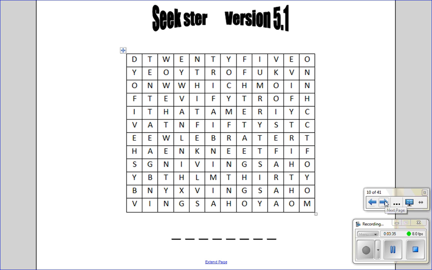Now, the next game, I apologize, is only in the 6th grade. It's called a Seekster. For the 5 times table, the kids would look around and try to find the words for the whole table. So they have to find 5, F-I-V-E. They got to find 10, T-E-N. And they keep looking around. Like right away, the word that jumps out at me right here is 25. It's right there. And then they would go around and find them all.